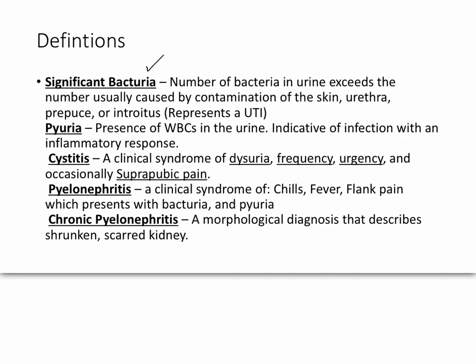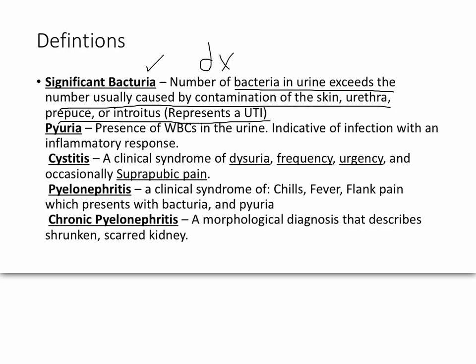So significant bacteria, this is important diagnostically, because whenever you have contaminated urine, so if you didn't clean the tip of your penis before urinating into the cup, and you had staph epidermidis on the tip, and you got it all in the cup, well, there's a certain amount of bacteria that can live per square millimeter, per square inch on your skin. There's a certain amount that can live in that certain area of the vaginal canal. And so significant bacteria is the number of bacteria in the urine that exceeds numbers usually caused by contamination of the skin, urethra, prepuce, or introitus.